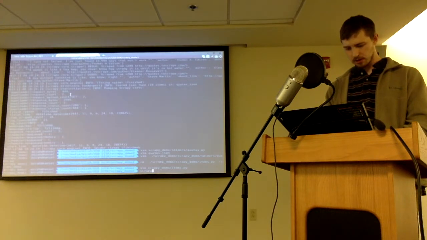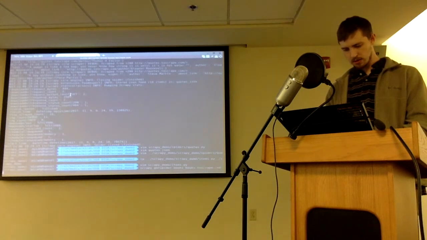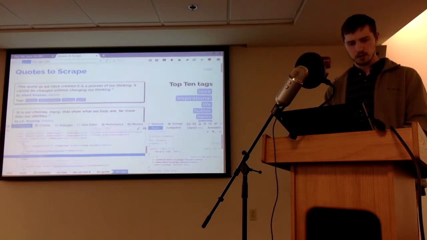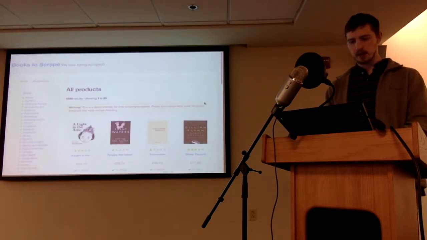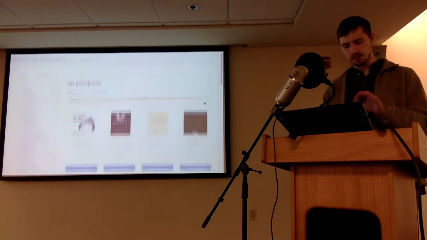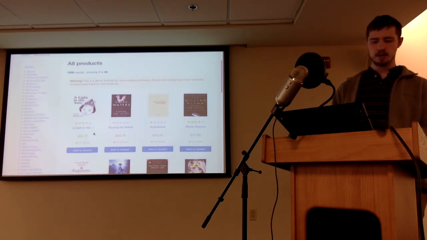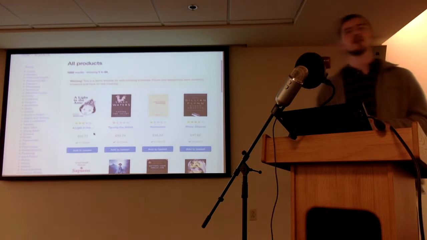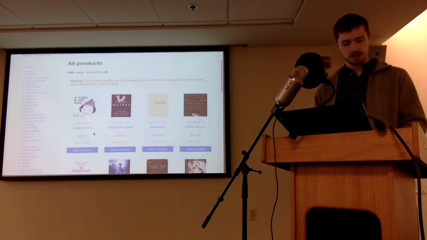let's generate a new spider. This will be books.toscrape.com. And so this is the quotes page. It's pretty simple. But if we go to books.toscrape, you can see that it is kind of an e-commerce style site. It has book images, it has book titles. It has prices, lots of great info there that you might want to, I don't know, store for some reason, maybe write something that tracks the price of your favorite book and buys it immediately once it drops below a certain price threshold. Lots of great things you could do with this.